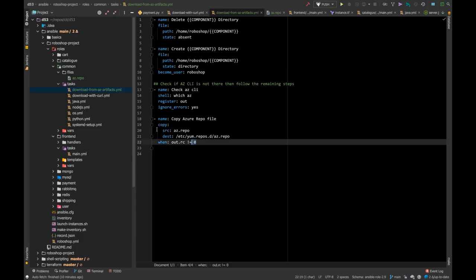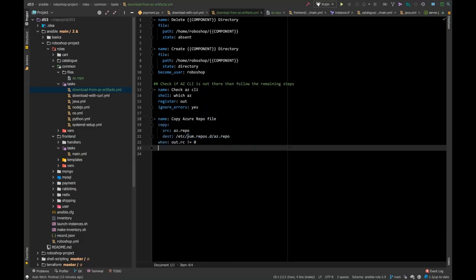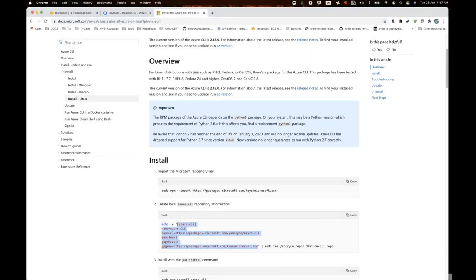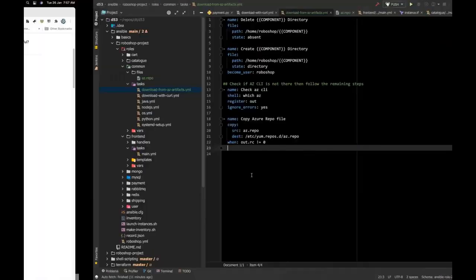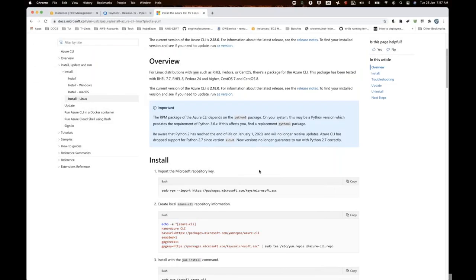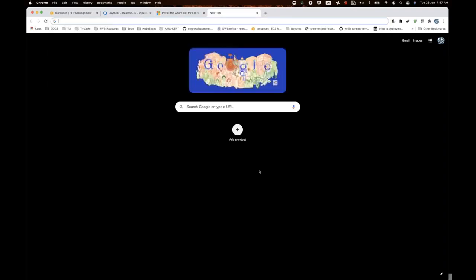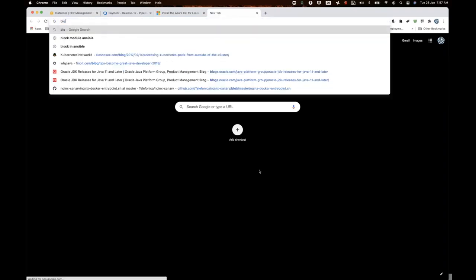Or I want to put this in a whole block. Basically, all these things should be done in a single block. So that is also possible. Rather than putting a when condition so many times, I want to put a when condition only once, but run multiple tasks. Until now we didn't get this scenario, but Ansible has that. Okay, so block in Ansible.